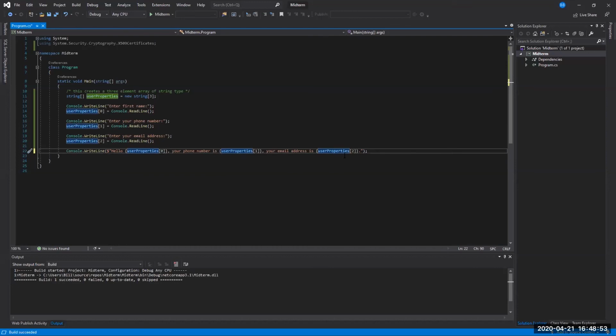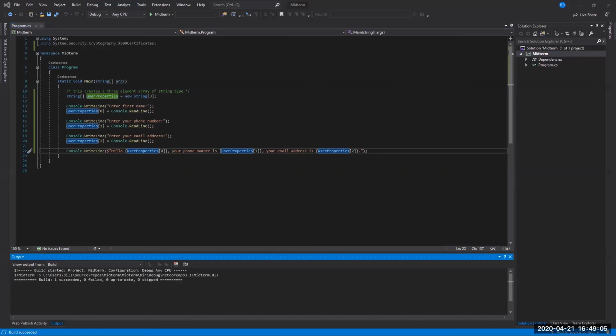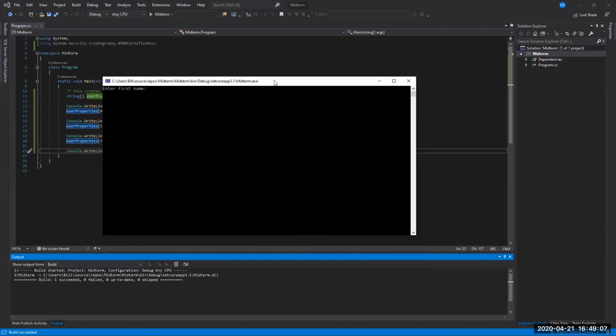So a lot easier to read, a lot easier to write. That's why I think it's the preferred method these days. So let's save that. We'll go ahead and run it, Control F5. So first name, still Bill. Phone number 1234567, and my email.